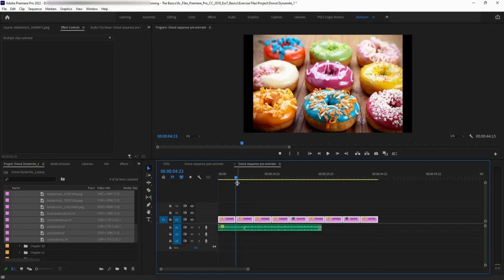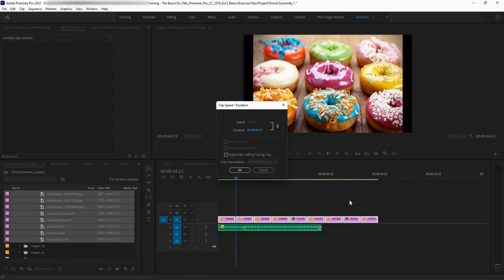If I want to change all of these to a different duration, I can use Control R and I can type in the duration. So if I want them all to be 4 seconds, I can type here 400. Then I want to make sure to choose Ripple Delete, shifting trailing clips.